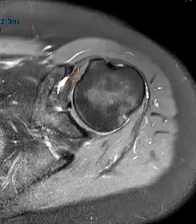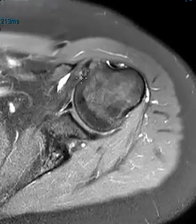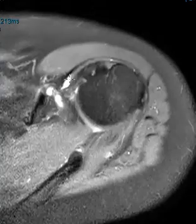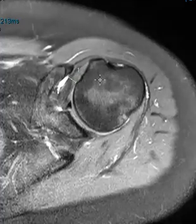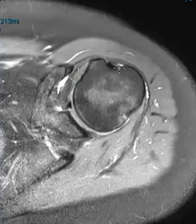We have the combination of the increased signal, the narrowing, and this subscapular bursal effusion — and these things all come together for a diagnosis of coracoid impingement. When this space is narrow, the humeral head can rotate inward and pinch this, or just with every motion it gets pinched. They call this coracoid impingement. It's not terribly uncommon. I haven't seen one in several months, been waiting for one to come, and so I was excited to see this and share it with you. Thank you very much.